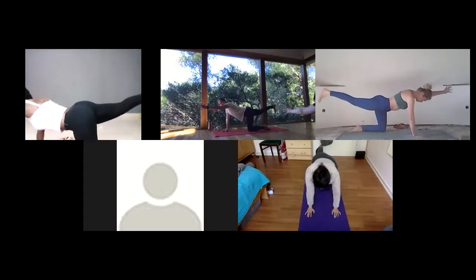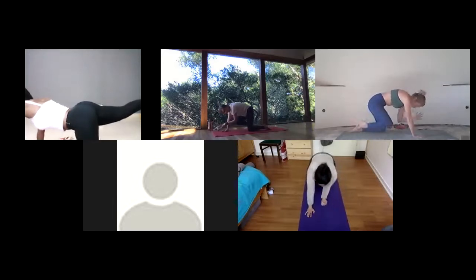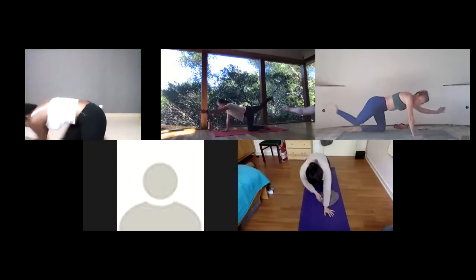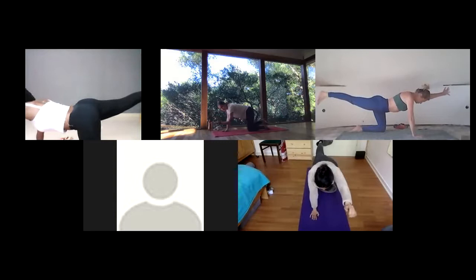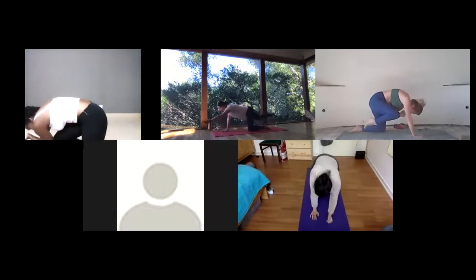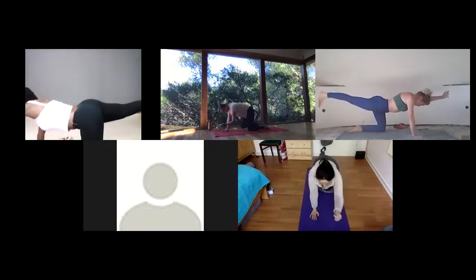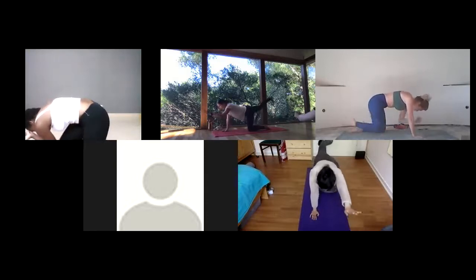Take an inhale. As you exhale, we'll round. Bring the elbow to tap the knee underneath. Nice. Inhale to extend. Kick through that right heel, nice active leg. Exhale to round. Inhale to extend. Last time, exhale to round. Inhale to extend. Keep that right leg where it is.